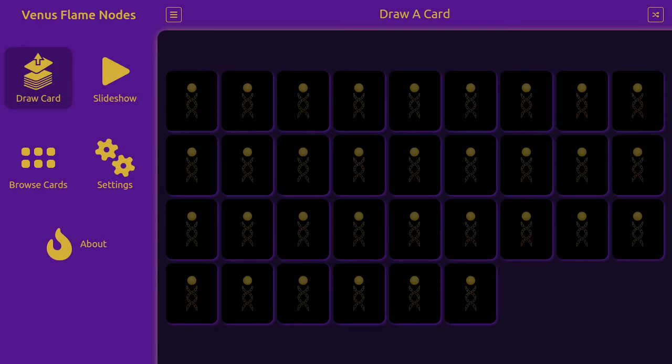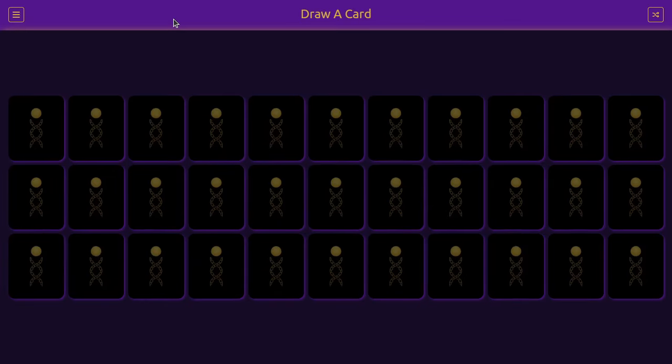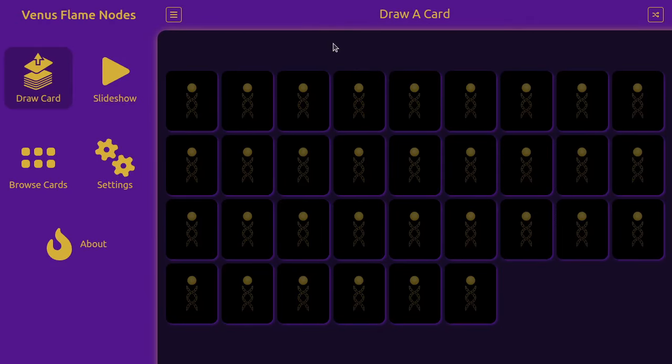Drawing a card lays all the cards out before you. It's a 33 card deck, so depending on what type of device you're looking at, the layout might be a little different here. And we have this button in the upper right corner. This is a button to shuffle the deck. So when you land on the page, if you wait a second, it'll shuffle. And if you'd like to shuffle more, you can use this button, click or tap it to do that.